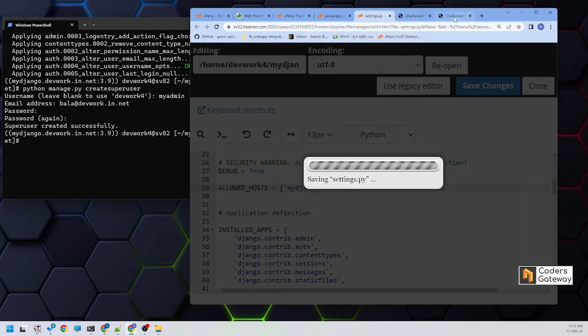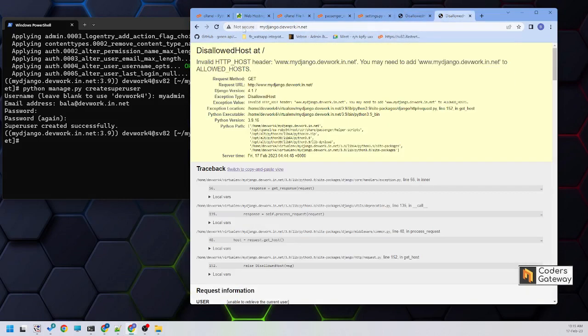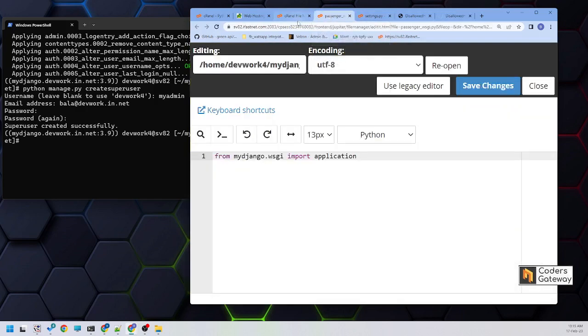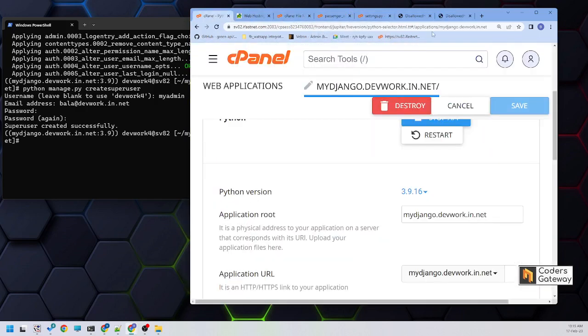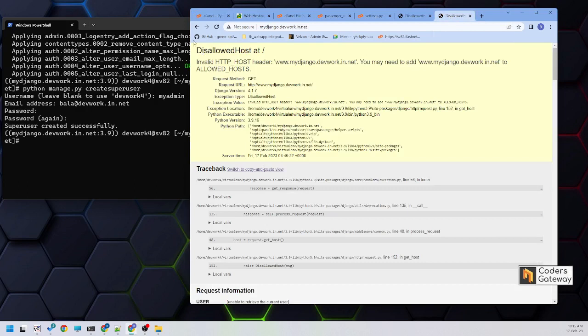Star means any user, any URL. So I can restart it. Sometimes I need to do that. Disallow, then I have to restart this. Since I can give a star, no need to do anything, but let's see.